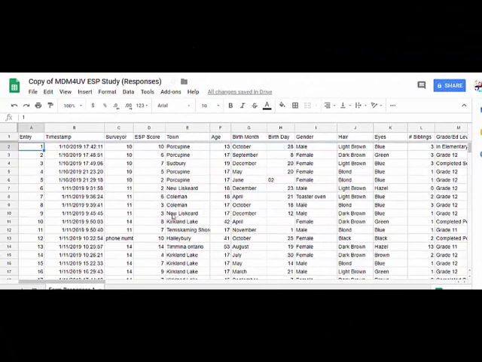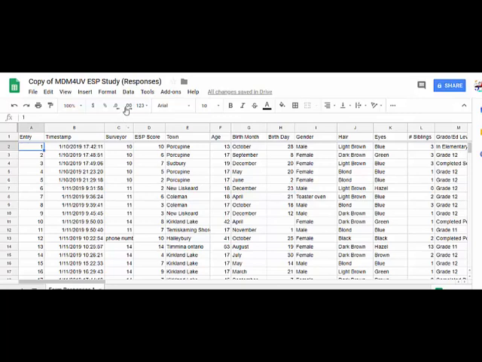Hey everyone, just a quick add-on here. I've opened up my copy, so this account's copy of the survey. You see it says copy of. This is not the one that says view only, so this is the one that I have access to actually edit. As I mentioned, if you want to edit individual entries, you can simply move to those entries, type over top of them, and the change will be made.